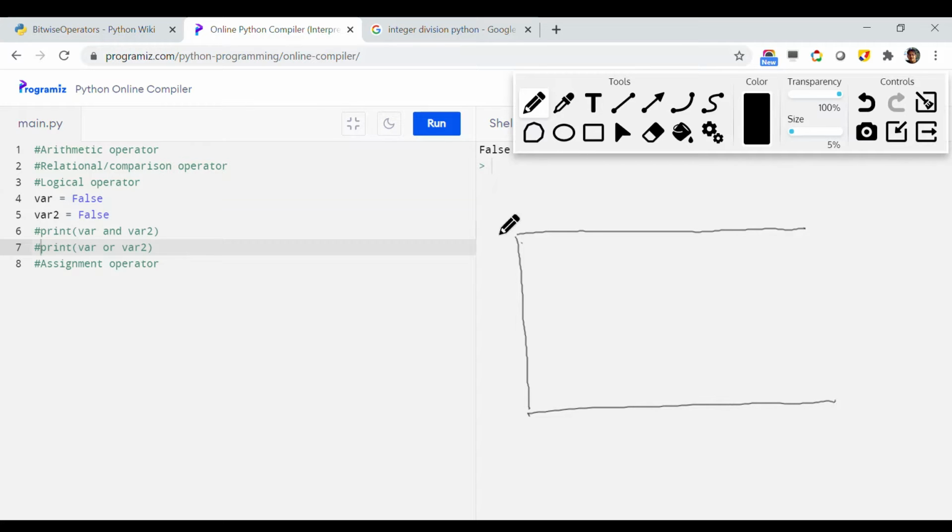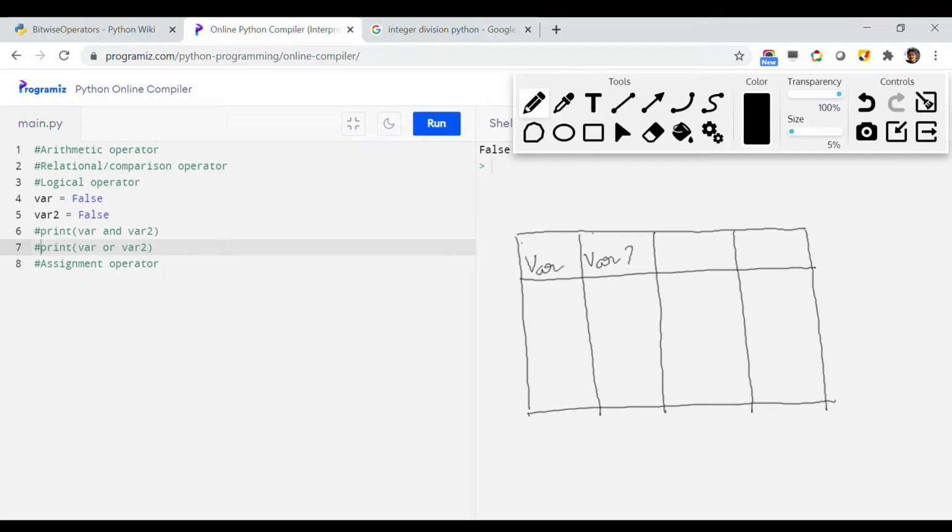Let's say this column is var, this one is var2, this is var and var2, and here it is var or var2.